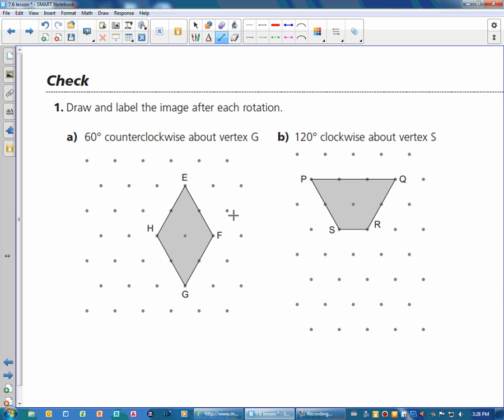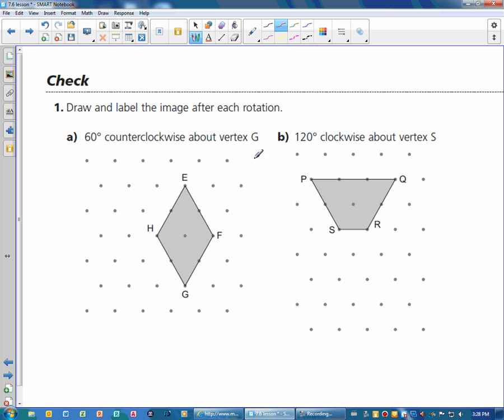Okay, so give it a go. Here's the check. I want you to pause. This might take you a while. Some of you are going to find this so easy, and some of you, like me, are going to struggle because your brain struggles to visualize this stuff. Pause, in pencil, give it a try, and then come back and see if you got them right.